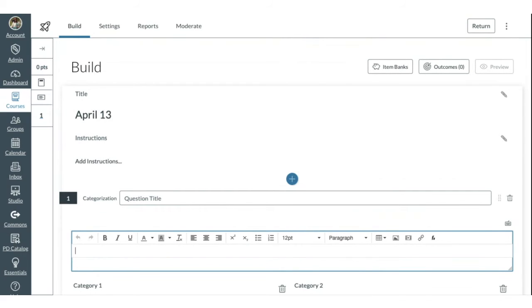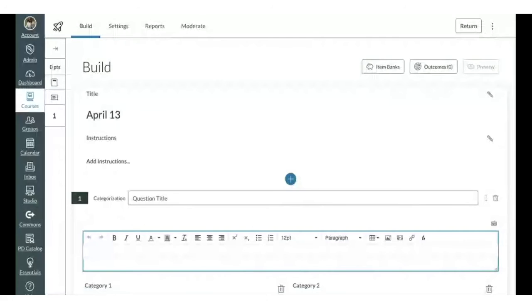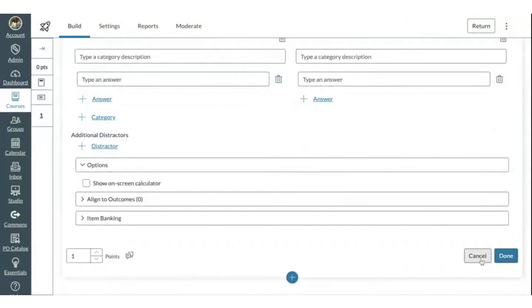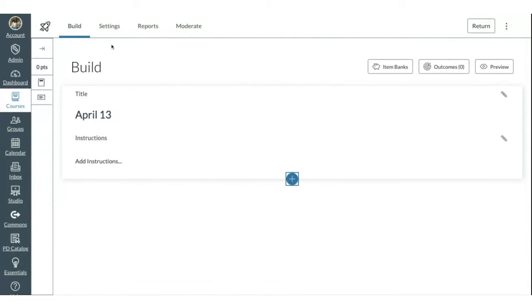Make sure you do it on your Sandbox, because if you accidentally mess something up, it won't affect your actual class itself. But you're probably thinking, how do I take all my stuff that's in my Sandbox and put it into my actual classes? And that is actually a very simple task.